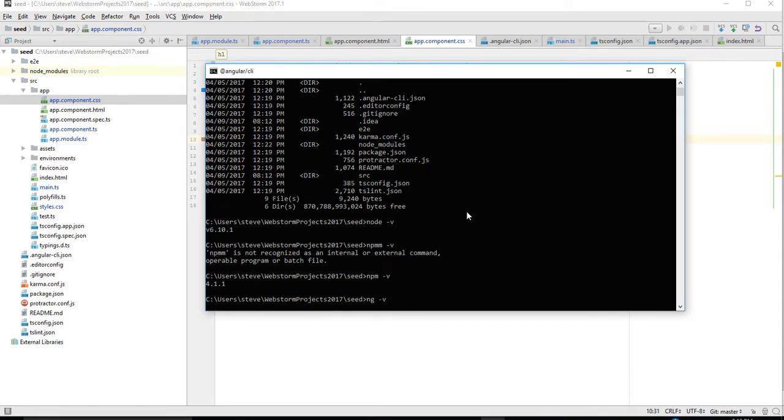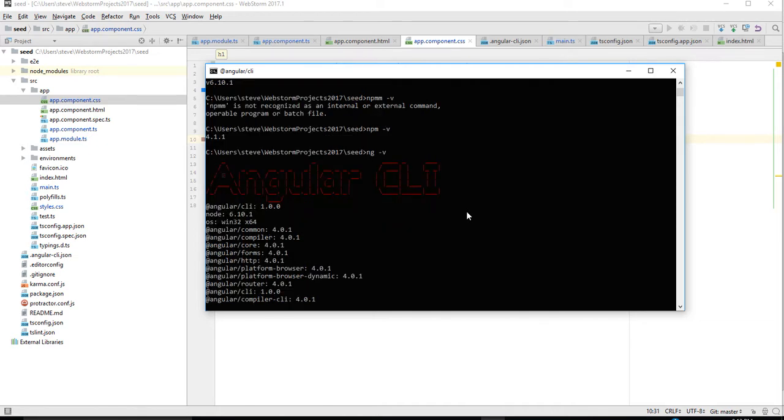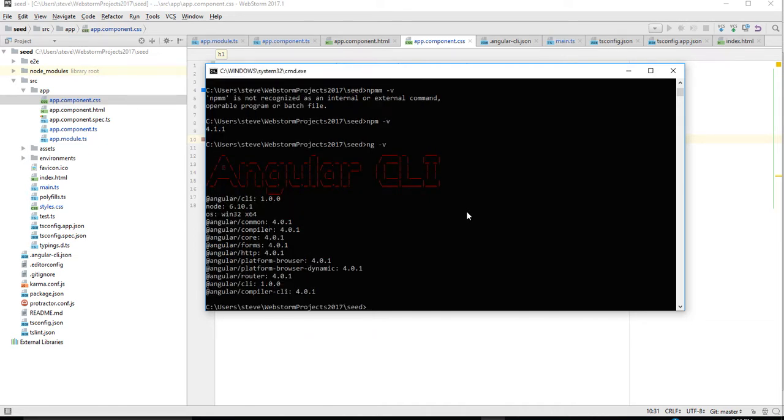And this will also give me the version of the project which I am in. So ng is the command line interface for Angular, and it's telling me my CLI is 1.0, my Node is 6.10, and my Angular is 4.